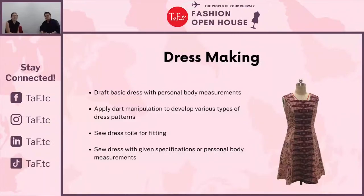Another class you can take after completing the Basic Drafting and Sewing class is the Dress Class. In this class, you'll learn how to make a princess line dress — taking body measurements, drafting, cutting, and sewing a garment to your own measurements. The instructor will also teach you a variety of necklines to choose from for your princess line dress.